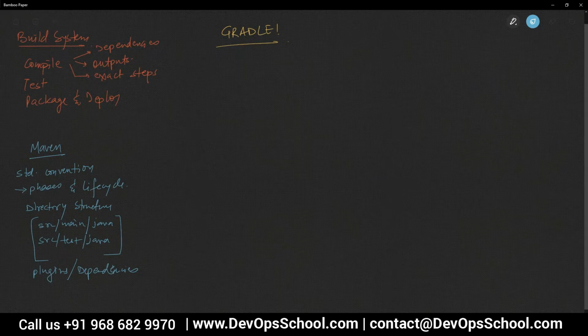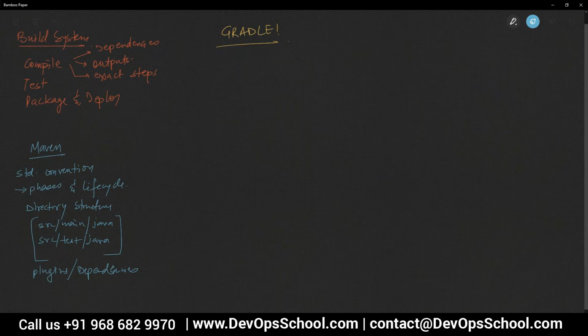If you want to configure a project according to Maven's convention, then you are good to go. But if you have a different directory structure, or a different set of instructions for compilation, then you may face a bit of a challenge in adopting Maven.